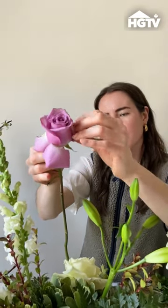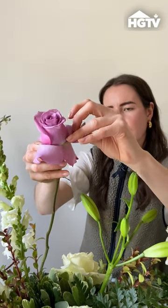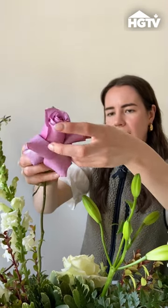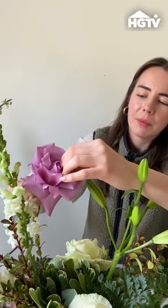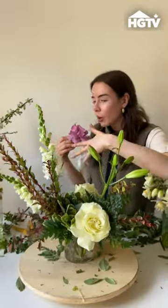These ones are pretty delicate and it's very normal to rip petals when you're first trying this out — it's not an easy thing to do, but it's very satisfying and I find it extremely meditative. I'm going to go until I'm finding a bit too much resistance; I don't want to push it. If you want to relax the center a bit more, you can always blow into it.